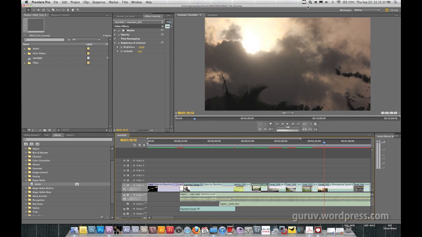Now I remember someone asking me during one of our shows on how to add effects to a bunch of clips so as to be able to manipulate the properties of that certain effect and have that manipulation reflect on all of the clips at the same time. And so I just thought I'll make a quick tutorial on how to get that done.